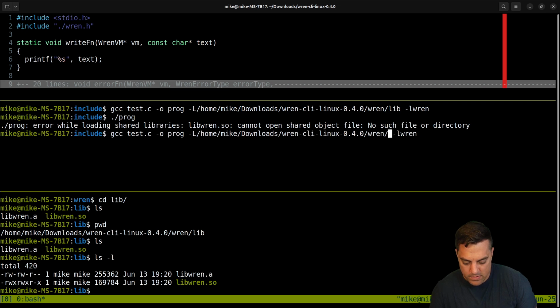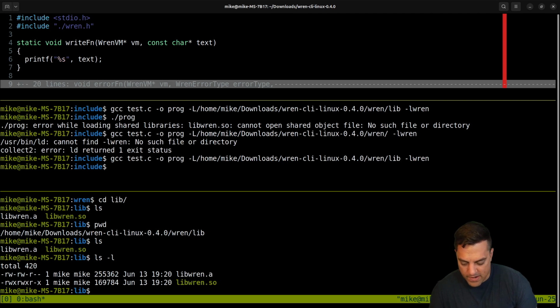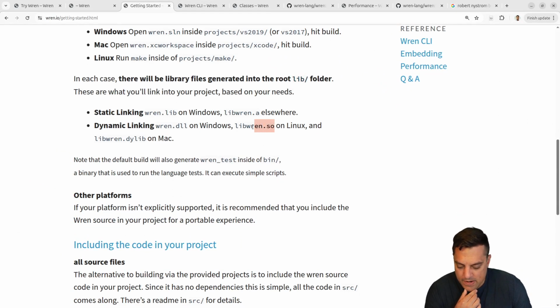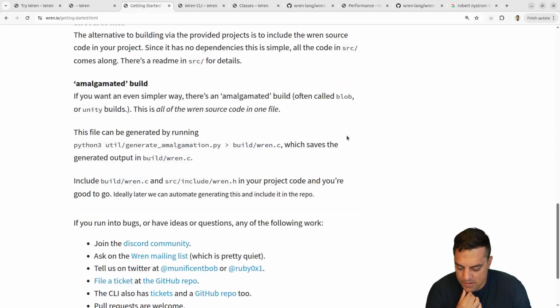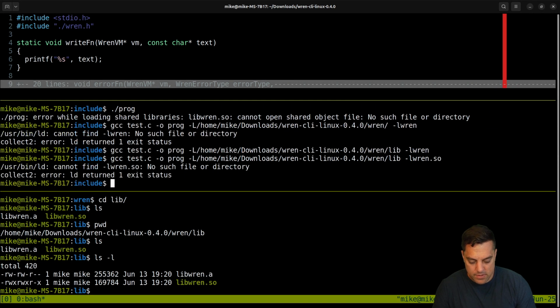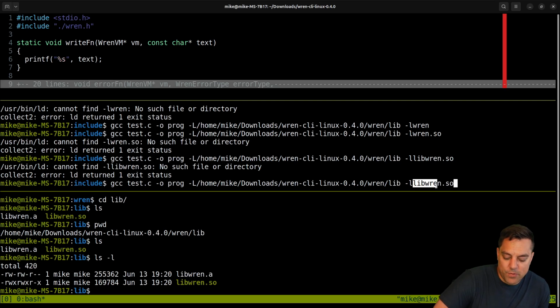Lib. Let's see here. That's saying can't find it, but now it can find it, and then now it's just having errors linking in here. Let's see. All right. Maybe I can explicitly put the SO file there. Note the default build will generate inside a bin. Okay, let's see here. Otherwise, we can. You don't have to specify the whole library, which I always thought was a little bit weird in compilers that you don't specify this. But anyways, there we go.